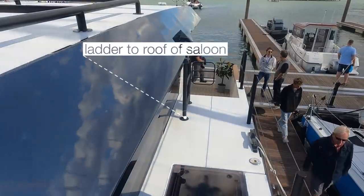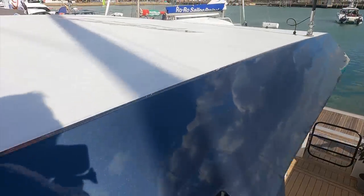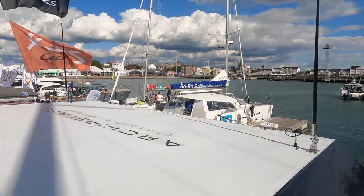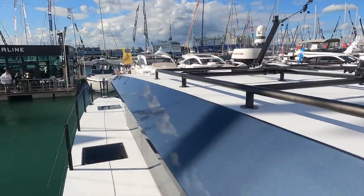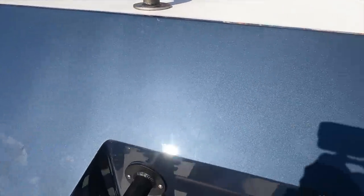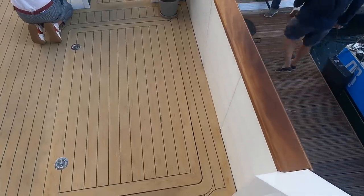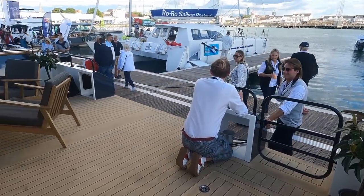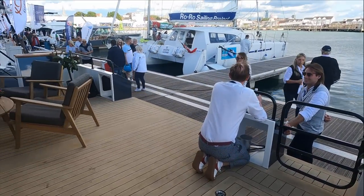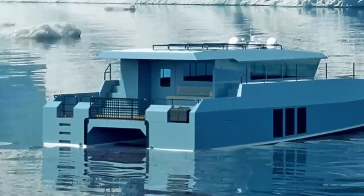Let's head aft along the port side deck back towards the cockpit. I like this black matte finish ladder that leads up to the roof of the saloon. One of the great things about the design of the Archipelago 47 is that she has a very low air draft, so she is just as comfortable cruising vast oceans as she is on inland waterways — something that would appeal to even more buyers. It is also worth pointing out that a black mesh guard rail will be fitted here in place of the rope; keep in mind that this boat was launched just a few days before the boat show.